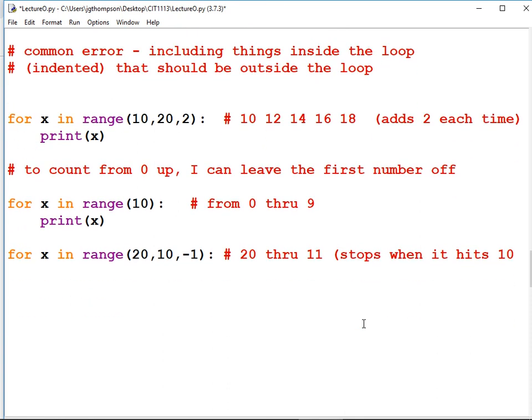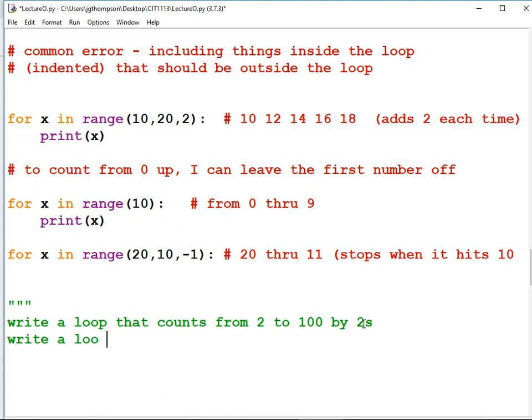So our homework is going to be pretty easy. It's going to be based on those ideas. Write a loop that counts from 2 to 100 by 2's. I prefer for it to be a for loop.